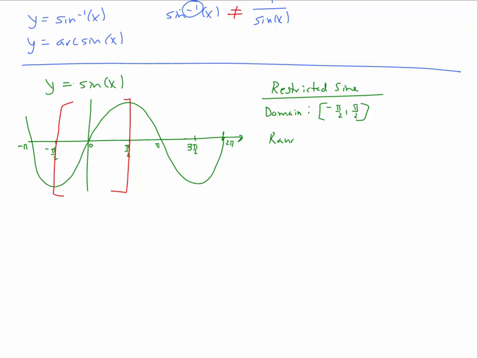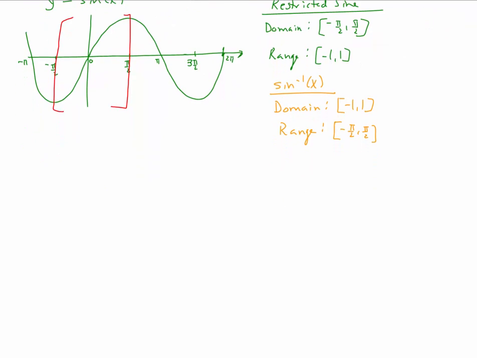Now the restricted range, along with that, goes from negative 1 to 1. This is also the range of the standard sine curve that's not restricted, but it's also the restricted sine range as well. Now when we talk about the inverse sine then, we can talk about its domain and range as well. Remember, for a function and its inverse, the domain and the range swap. So the domain down here will be negative 1 to 1 because it came from the range above, and the range will be negative to positive pi over 2, bracketed, endpoints inclusive. You're going to want to know these restrictions because they'll come in handy a lot.